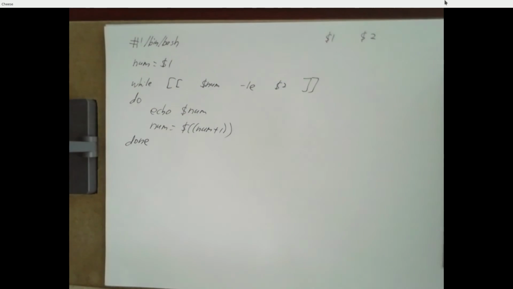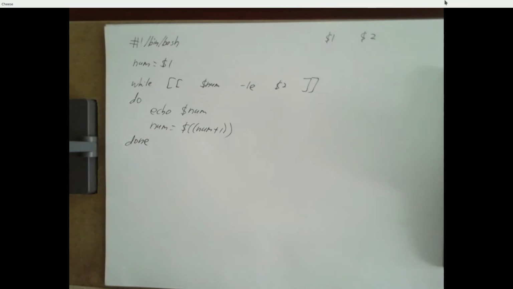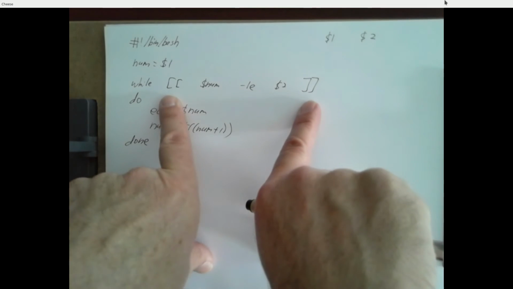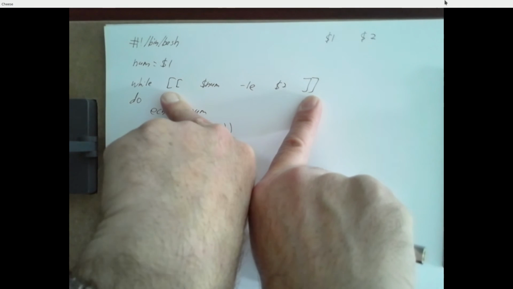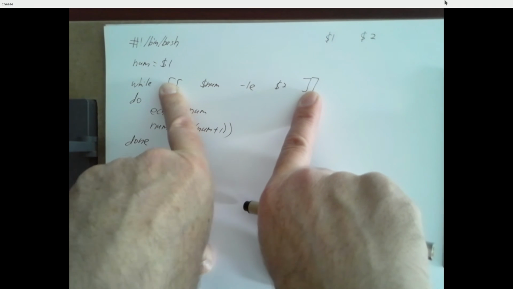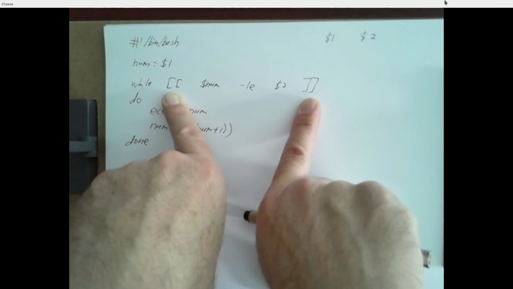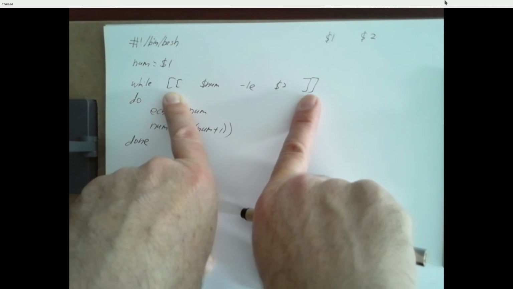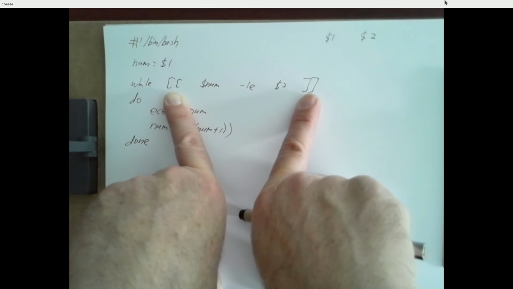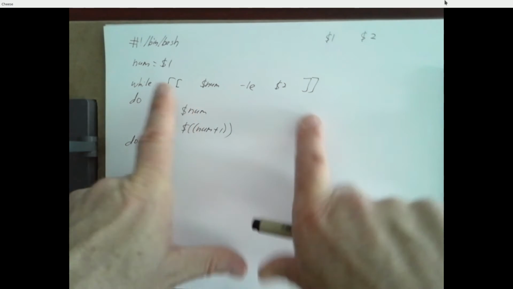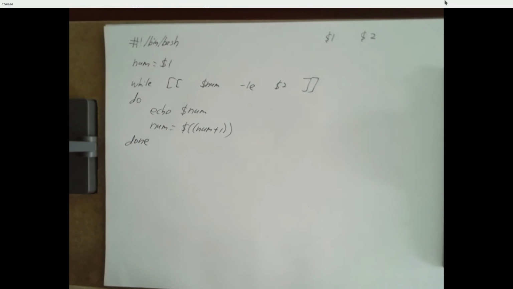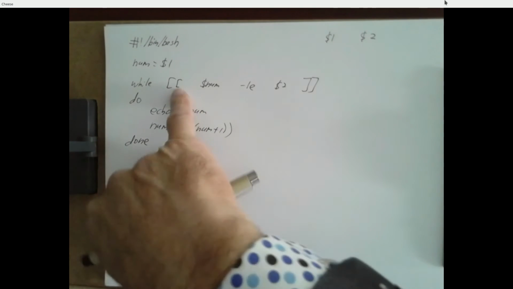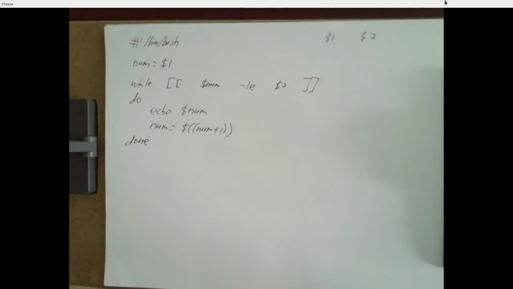So, issues with that. There were lots of issues I saw with this. Not doing the while loop correctly, using parentheses, using single brackets, using single parentheses, not having anything in here at all, right? Those are all big deductions. You got to know how to write a while loop, right? And we've gone over this, and I told you to put it on your notes. So put it on your notes if you don't know how to do this. While space, bracket, bracket, space, condition, space, bracket, bracket, right? And you can't have gotten anything done in Bash with looping unless you've done this at least a few times. So make sure you know how to do that.